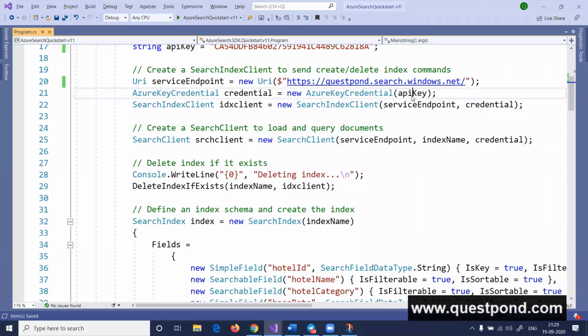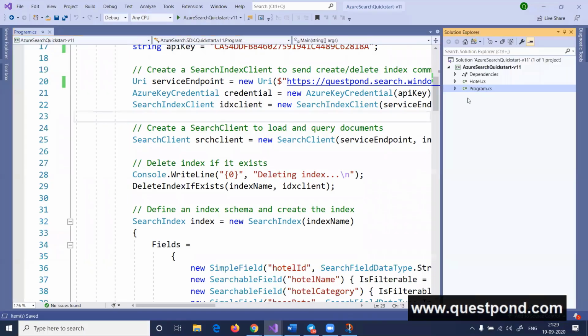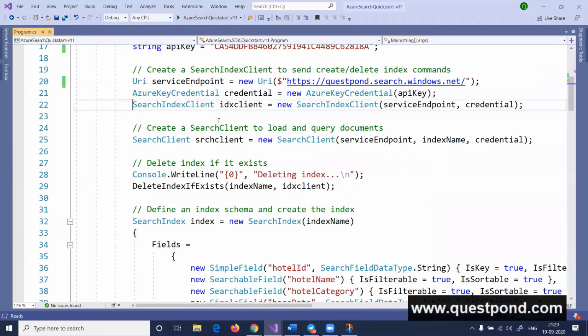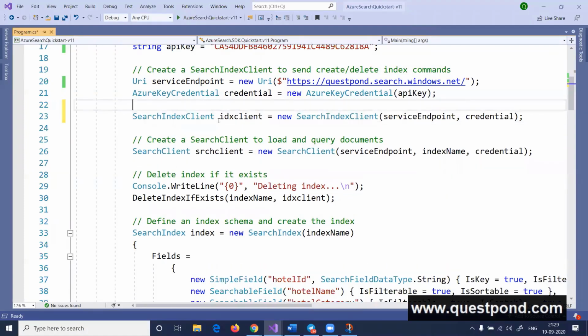You have to give the API key and the endpoint URL. Now what you get out here is a search index client. Remember, all of what you see out here is azure.search. Basically what I did before the class is I ensured that I have the azure.search documents package, which helps you connect to the Azure search, right? So step one, it validates your credentials. Second, it creates a search index client. What is the search index client?